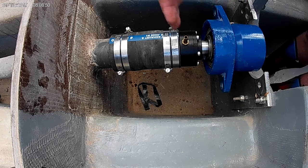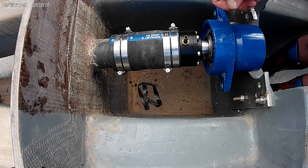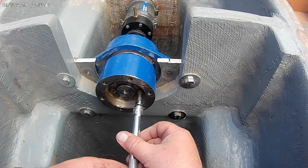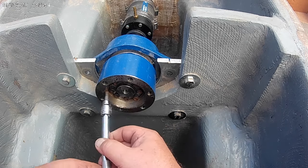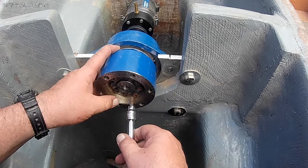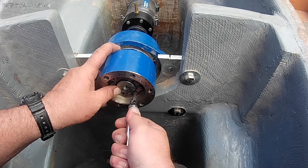I gotta run down below and push the shaft back in. Not strong enough with my hands to pull it, so stand by. There's an internal locking ring. That's what I'm tightening up right now, that holds the shaft in place. There's no keyway or anything like that. It's a pure friction fit.